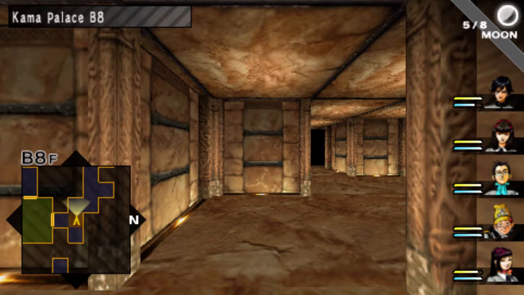So I went down 17, and I'm on block 8. There's some items next to me, and I have to go to 20, which is through this room.